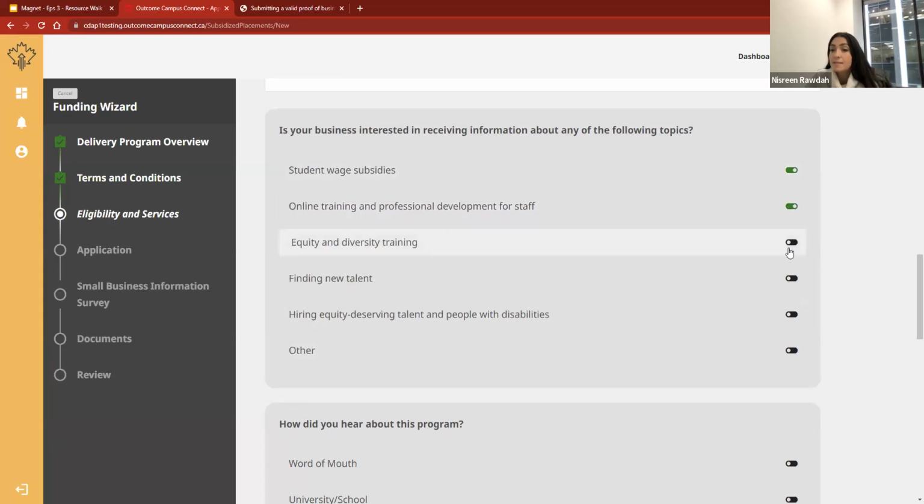A lot of businesses that we've worked with in the past are very keen on participating in student wage subsidies. It's a very mutually beneficial experience for the business and for the student, and it also creates a really nice talent pipeline for your business. You may have a hard time finding staff, but you hired a student that is flourishing and growing and would be a really great addition to your team upon graduation, perhaps. So that's just something to consider, okay?